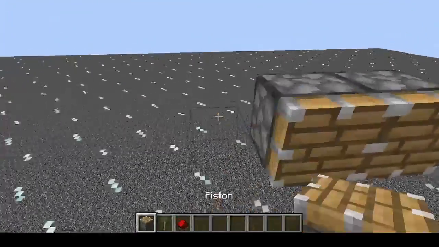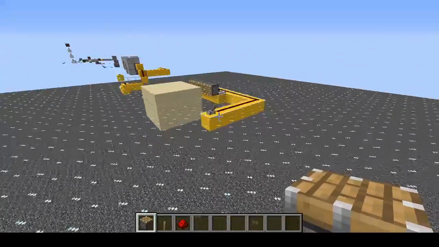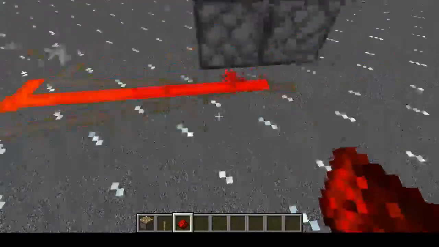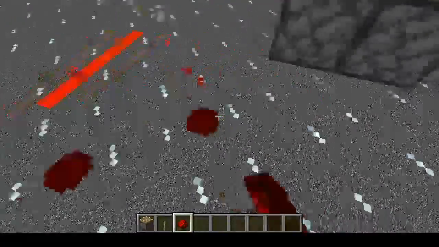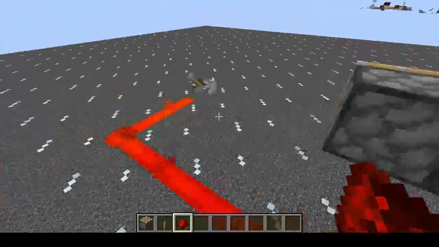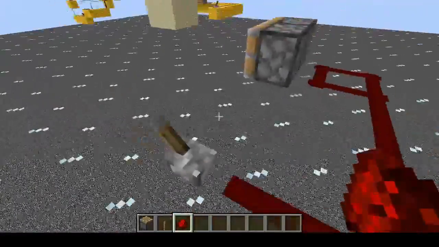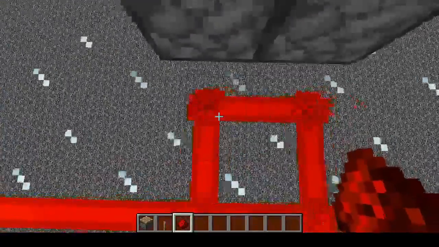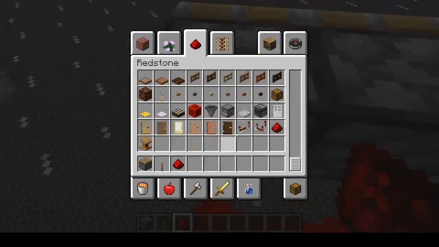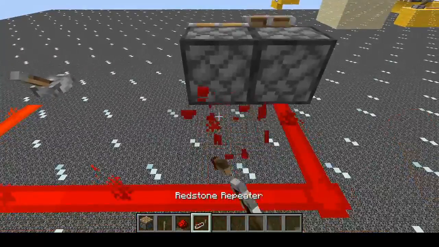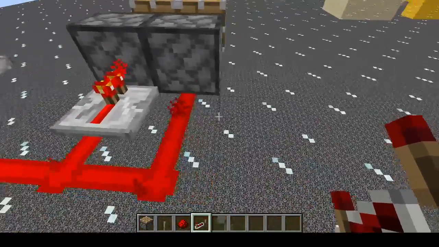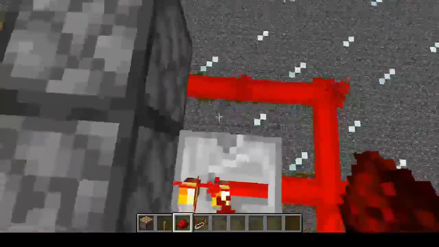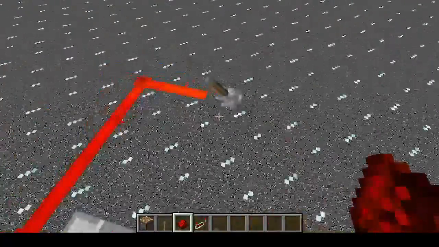And another thing is you may be wondering, well, why did you use repeaters back there instead of just redstone dust? Well, that is because if I were to do this real quick, you can see that it does the same thing. It just connects to itself and does not power the pistons on. So the only way to get around that is to use your repeater and redstone dust. You can either do repeaters like this, or you can do redstone dust like that, because the redstone dust will not connect to the side of a repeater.